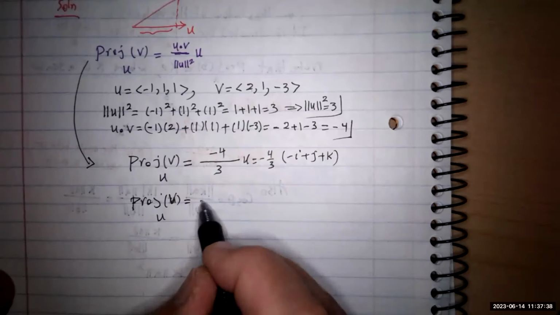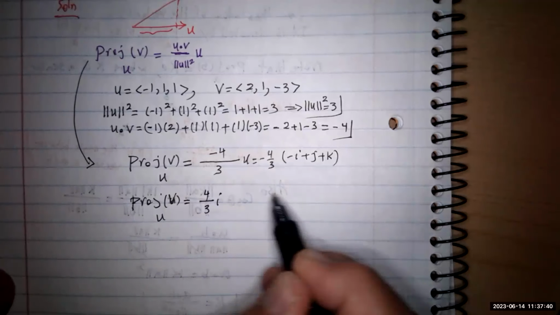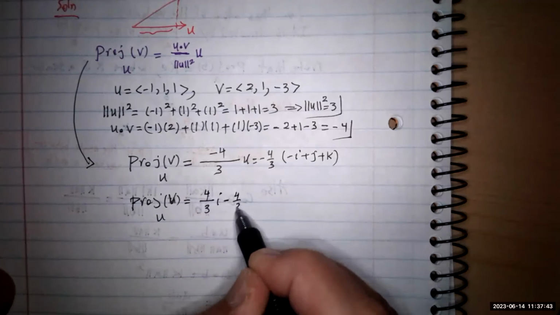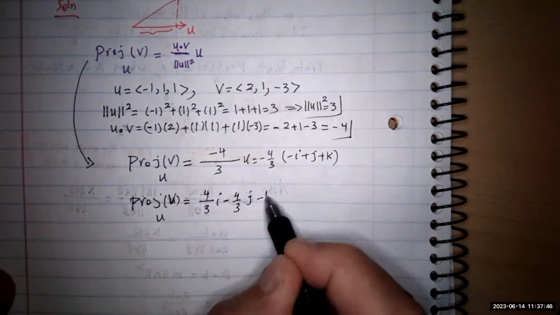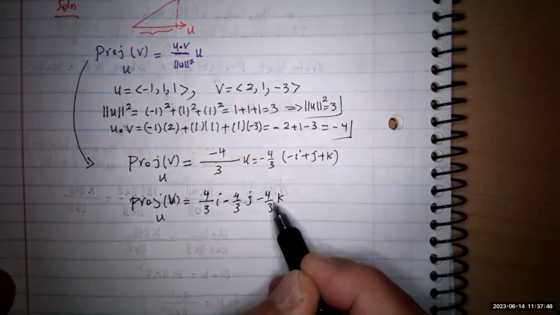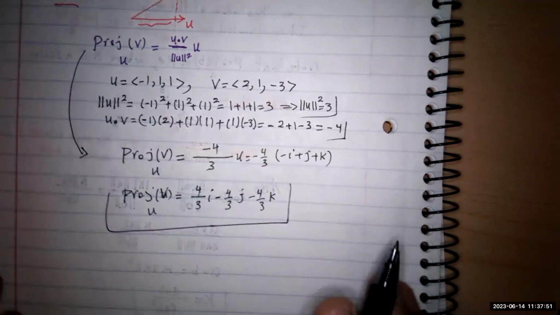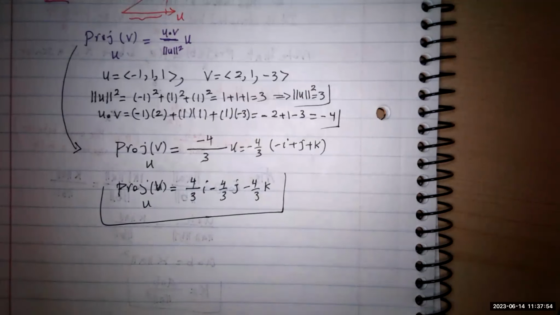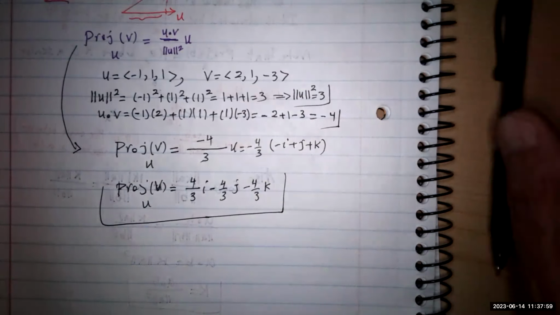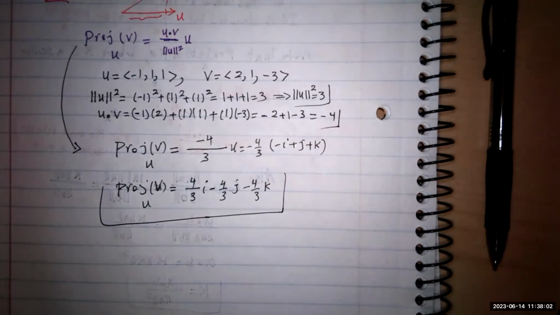You have to multiply this inside. It's going to be 4/3 I minus 4/3 J minus 4/3 K. So that gives you the final answer. Okay, again, make sure you get the correct formula to get the results. From time to time we get back to this one, so that's why we need it. We can't do anything else at the moment, but we do quite a lot in future to get these numbers. Any question?